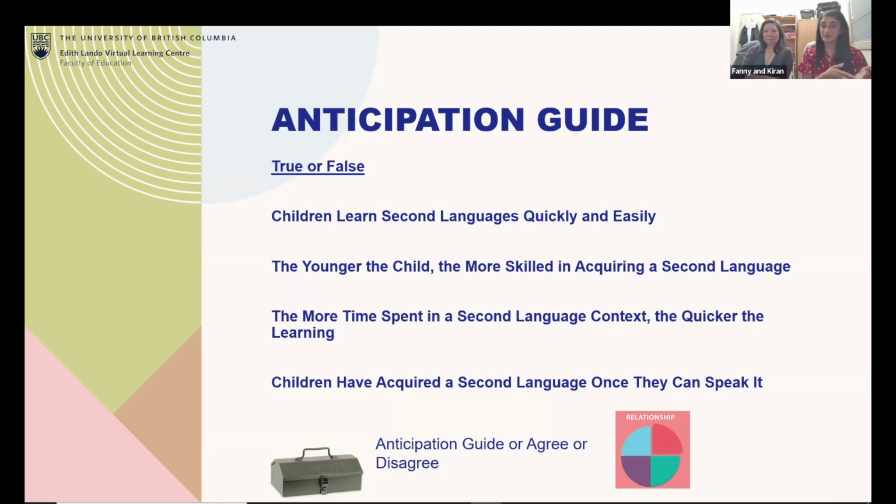So sometimes what we like to do is we do an anticipation guide perhaps at the start of a unit and also at the close of a unit to see how answers may or may not have changed. And this is a great connection to the trauma-informed lens that Fanny shared earlier, and that it helps build a relationship because students are sharing their thoughts and sharing their guesses with one another. And it can be a really low stakes way for students to share information with each other because nobody necessarily really knows the answers to these. We're all sort of taking some guesses and taking a risk here together.